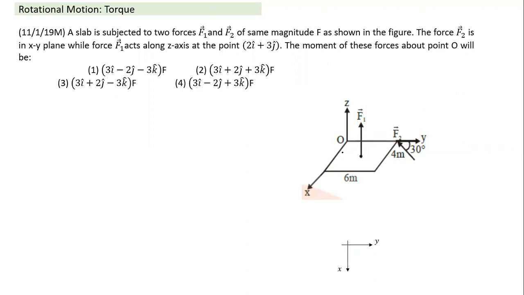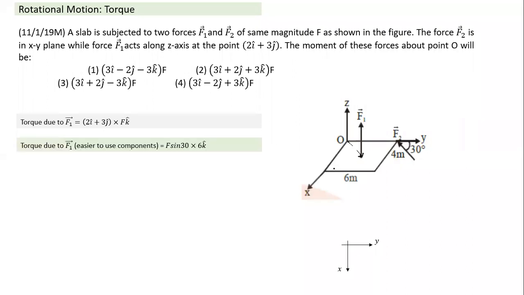And in all cases, whenever multiple forces are there, we can find one after the other. So let's first look at the torque due to F1. In this case, the first thing we notice is, can we find the component or not? Since the answer is in i, j, k form, it's better to use the cross product here. So all I need is the r vector. The r vector is the position vector of the point where the force is acting, with respect to where the torque has to be calculated. Torque is calculated about O. The position vector is given. It's acting at the point 2i cap plus j cap. Had they mentioned the midpoint of the slab, we could still have calculated it here. So we simply write this expression. That's the torque due to F1, and the cross product we can easily find.